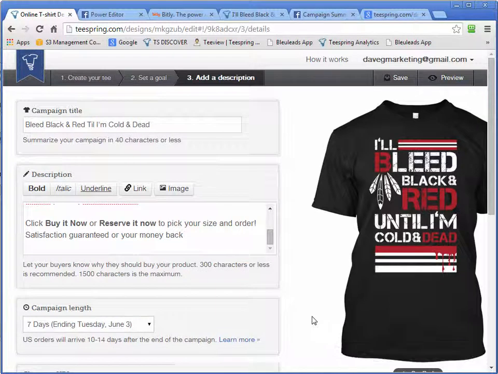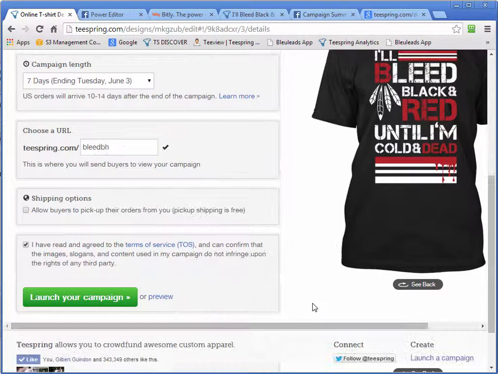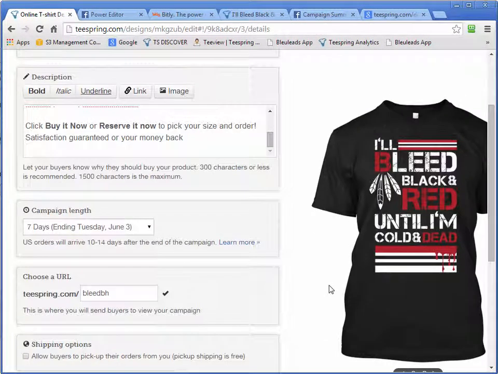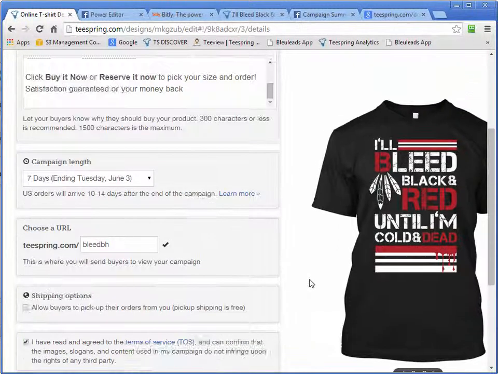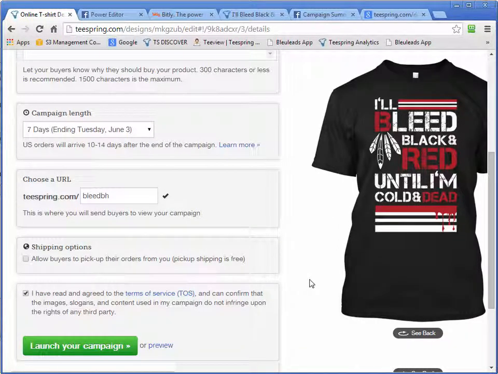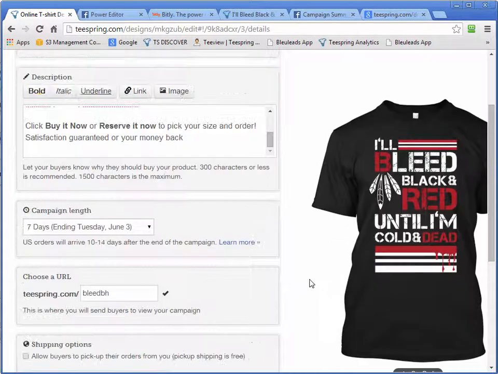So now I'm all good to go, and I'm going to do this exact same thing for all 9 other shirts. There are 2 designs, and each design has 5 NHL teams associated with it, so there are 10 shirts total. I'm going to list all 9 other shirts in exactly this same manner.